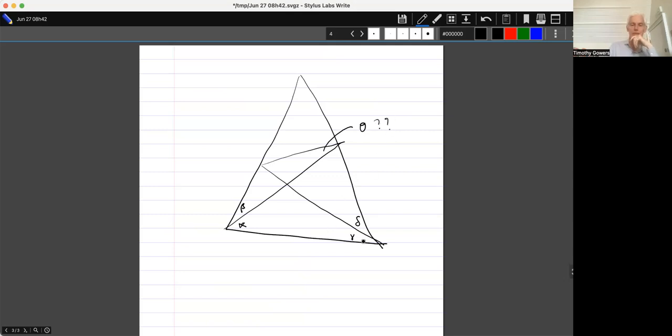Then the fact that this is gamma, we know what this angle is. I'll just call it epsilon or something. Then just the same argument I gave earlier on, that knowing that this angle is gamma and knowing what the shape of the big triangle is, we know what the ratio of this length to this length is. We know what the ratio of this length to this length is. So theta is determined by all this data.